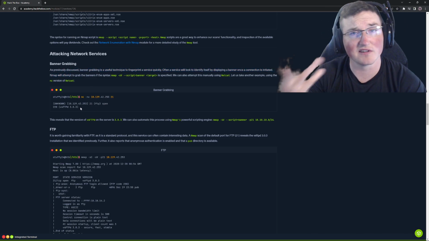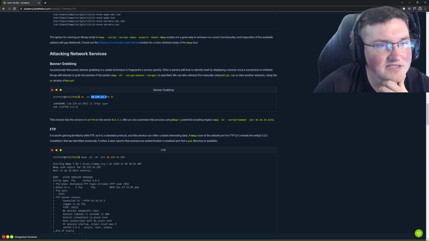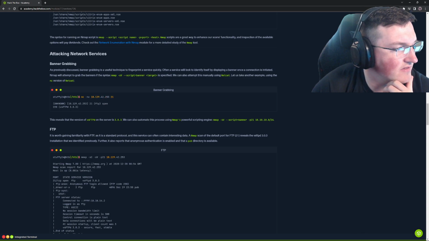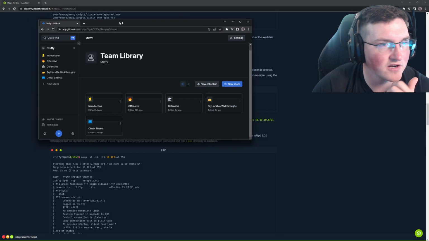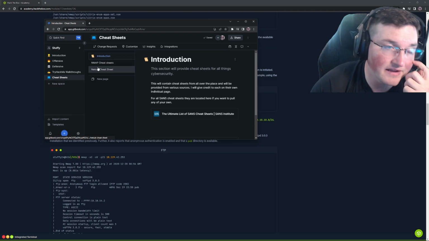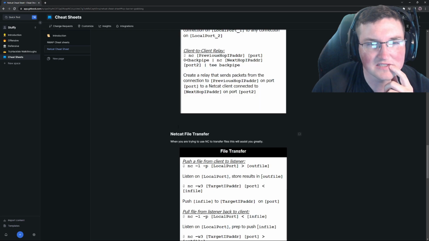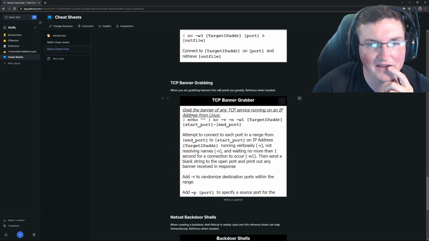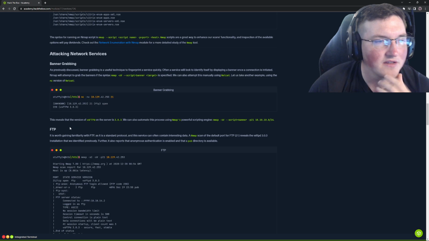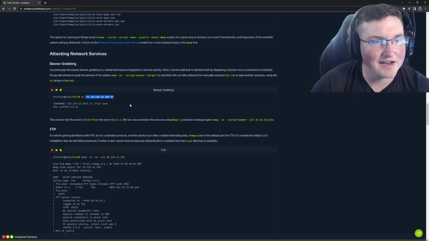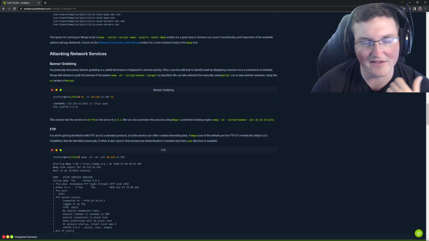So now banner grabbing, this is really important because, like I said, this is going to give you your information about the server. So you can see, you can actually just say netcat -nv 10.129. And then, like I said, I use my cheat sheets here. If I go to my cheat sheets on the Patreon and I go to netcat and then banner grabbing, you can see that I get the banner grabbing right here. So I don't need to use theirs, right? I can, but I have my own all the time. If I don't do banner grabbing every day, I actually have access to it.